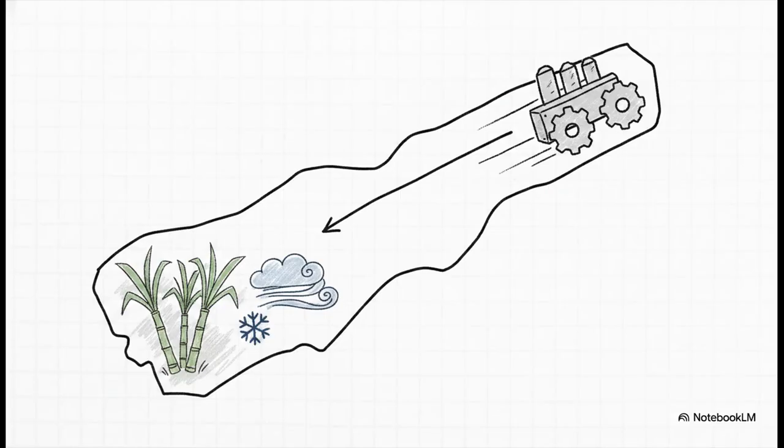Oh, and before we move on from classification, the text points out this really interesting geographic shift happening right now in the agro-based sugar industry. Sugar mills are literally packing up and migrating. They're shifting down towards southern and western states, like Maharashtra. Why? Well, it turns out the sugarcane grown down there actually has a higher sucrose content, so more sugar per cane. Plus, the cooler climate means a longer crushing season, and the cooperative business models out there are just highly successful. It's such a cool example of how geography and climate directly control where industries set up shop.